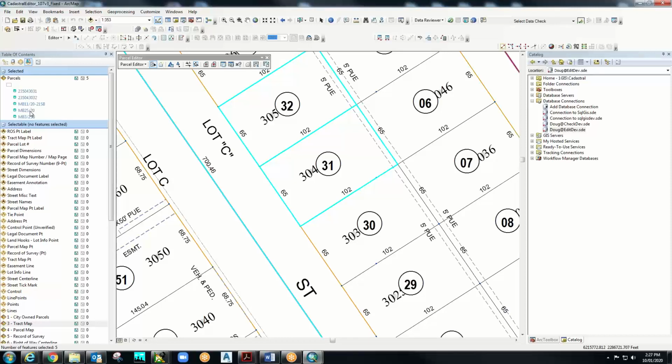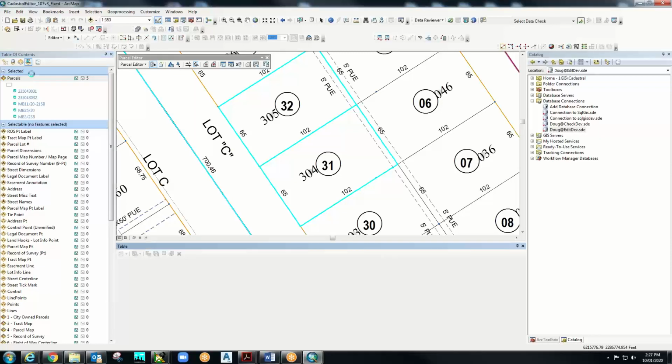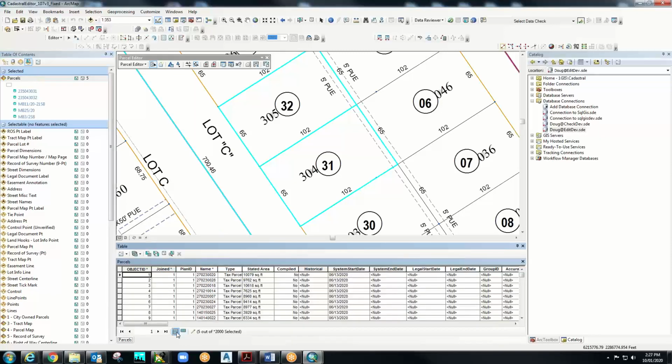Okay, so let's remove. So this one is not in play, right? Right now, not in play. You don't need to merge this one. No. Okay, so we can. Let me see. You can open up the attribute tables and then select the ones from there.